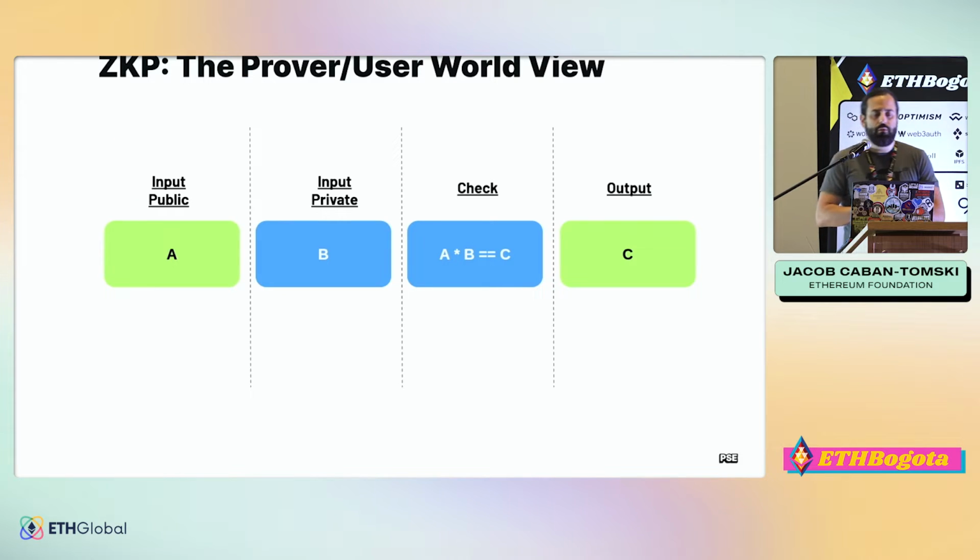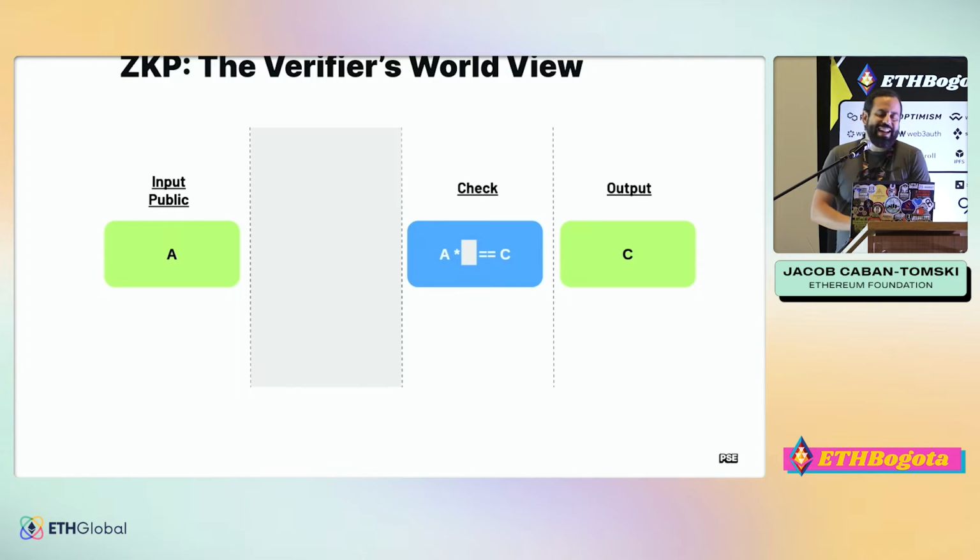As far as how that looks from those two different entities, the prover and the verifier, they have a different view into what's going on inside of that proof. In this case, for the prover, which is going to be the dApp actually generating it, you're going to have your public and private inputs, which in this case are just going to be numbers, A and B. There's going to be a check inside of the circuit. In this case, it's very simple, A times B equals C. And there's going to be an output at the end of the proof, which is just going to be that result, C. So essentially, the prover has that full global view over everything that's going on.